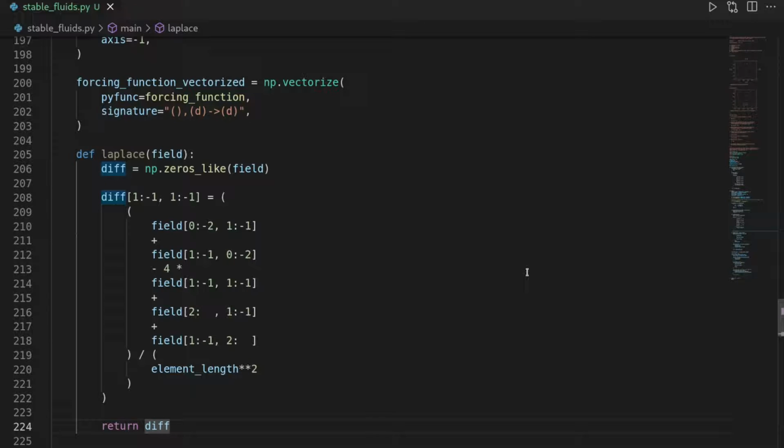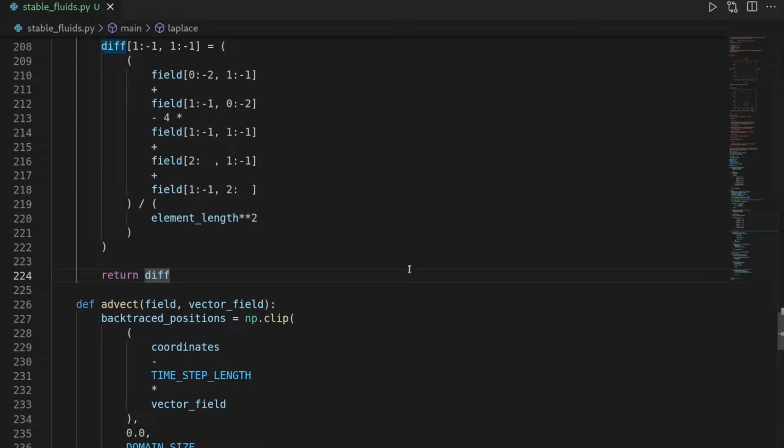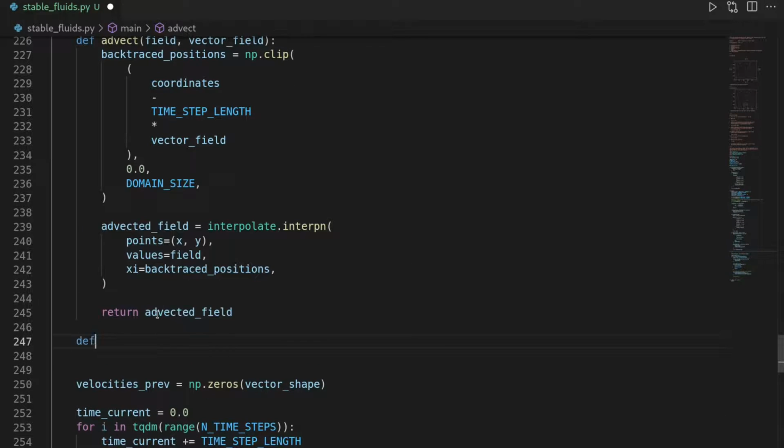Okay, the Laplace operator is bringing us one step closer to solving the diffusion linear system, but we want to solve it in an implicit way. So let's define an operator which is related to the implicit discretization of a diffusion. So for this, let me go down here, and I will call that diffusion operator. And in essence, this will be the function that is called within the conjugate gradient routine that we are then using to solve our linear system. This is called matrix-free, because we are not solving a linear system by explicitly building the matrix, but we are defining how the matrix acts upon vectors it is multiplied with.